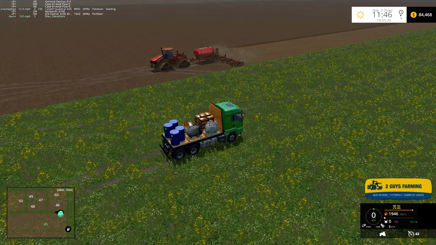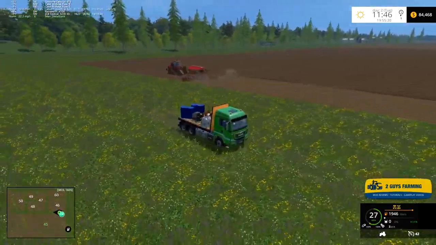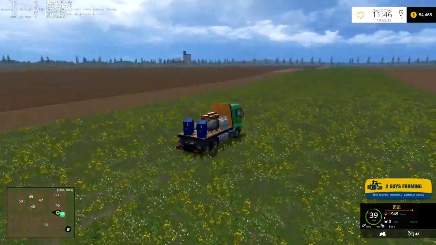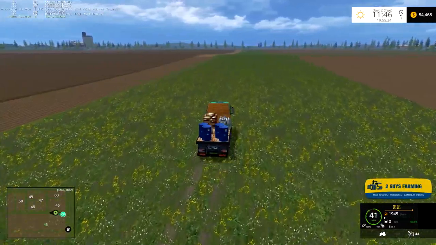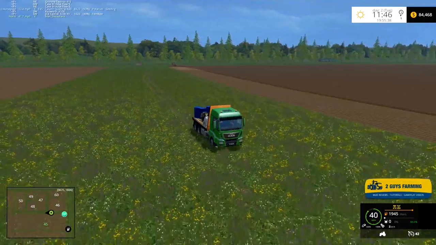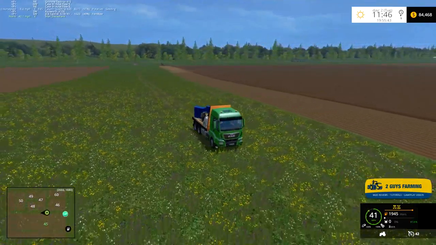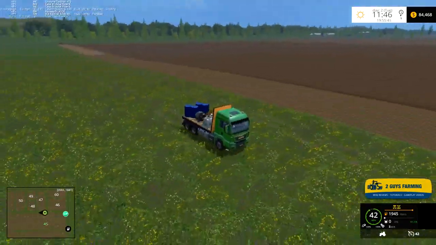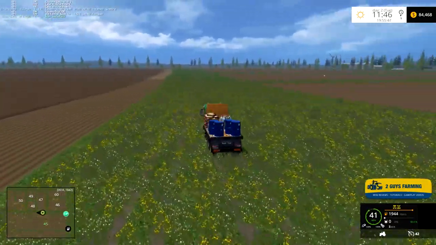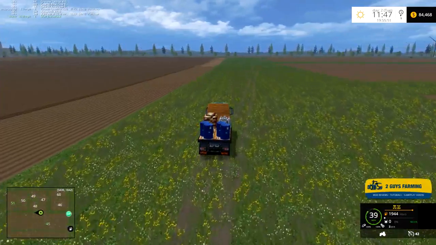Alright. Let's figure this out. We're gonna drop this guy at the end of the field because that's where we're gonna need him just by the time he gets there, to refill him once again for another $3,000. It's gonna cost $40,000 just in seed for this field. Alright. So let's get him down here.